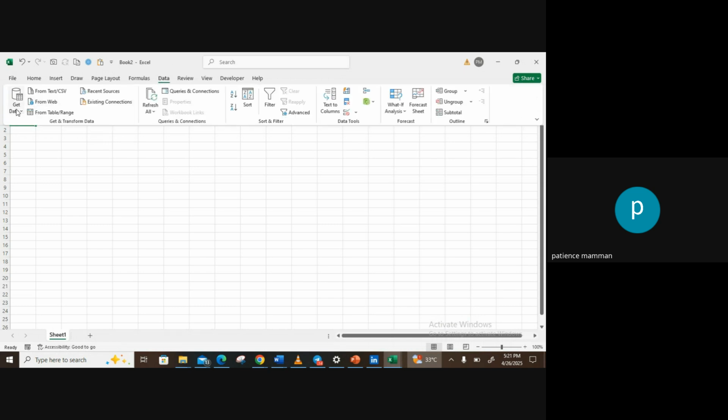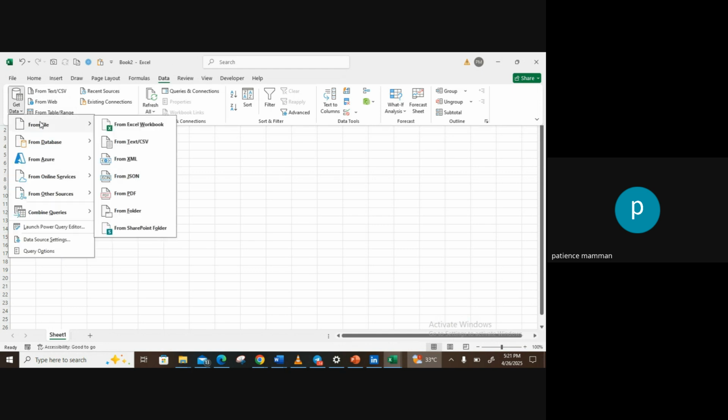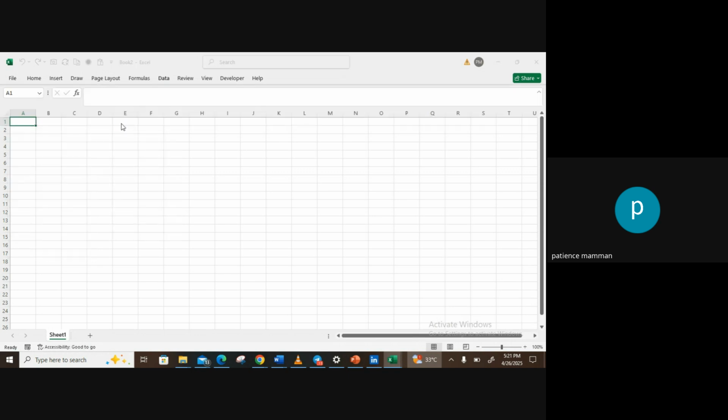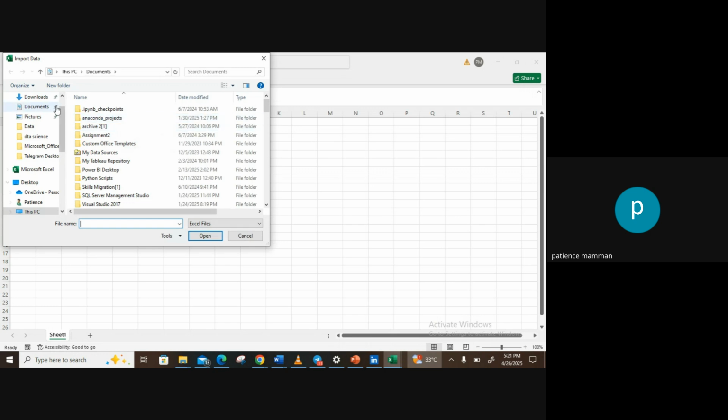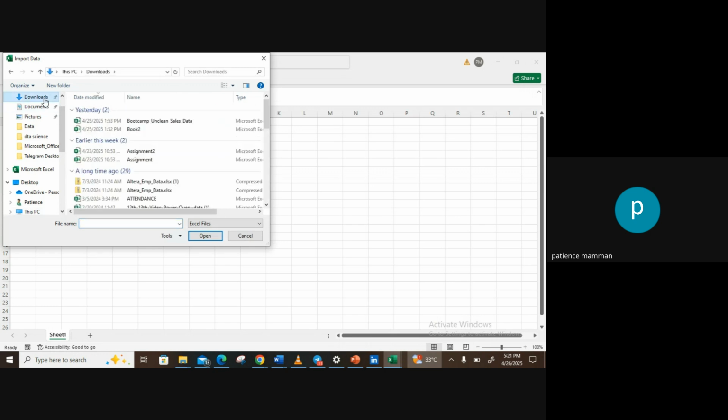Yesterday I talked about importing our data, getting our data, where we can get our data. We can either import it from text, from web, from table, from database, from file. So today we are going to be importing from file, which is our Excel file. So you click on Excel workbook. Okay, what do we want to import? Which data sets do we want to import?